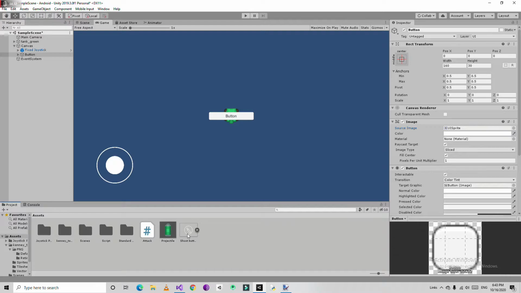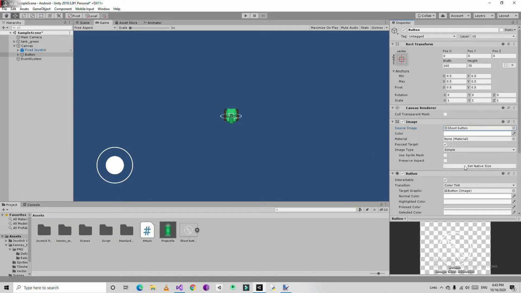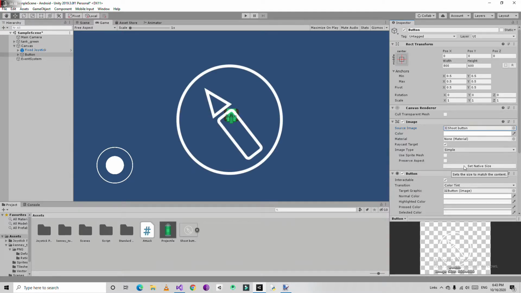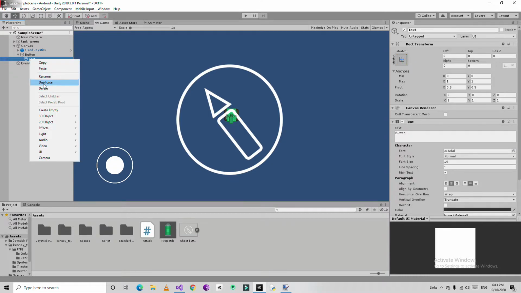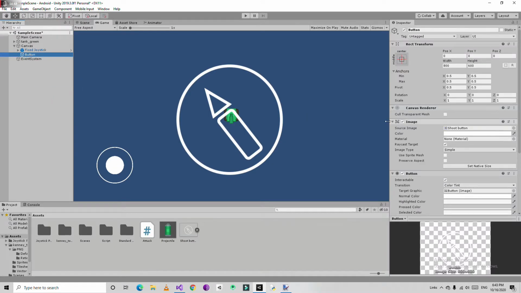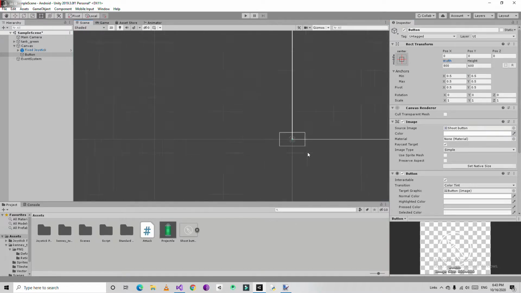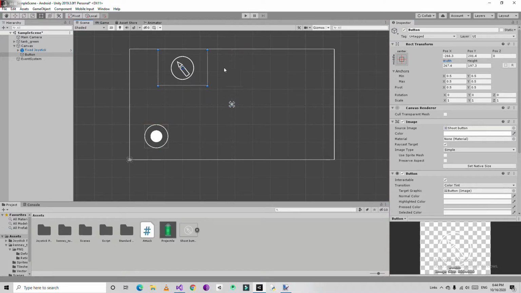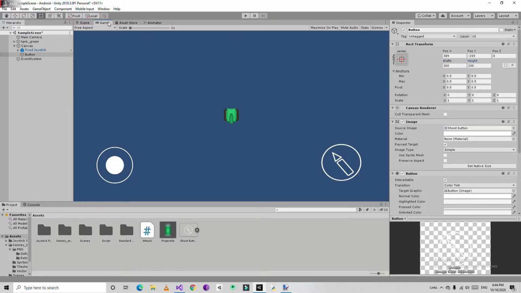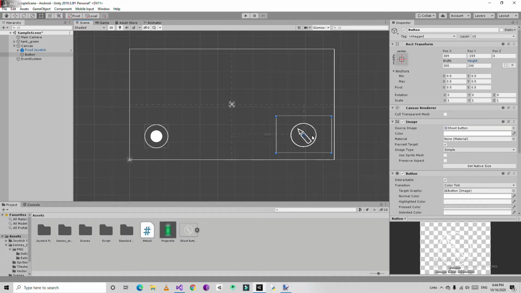Okay, and just drag and drop it into the source image. Now create it and set native size. I'm also going to delete this text button, it's too big and doesn't look good.